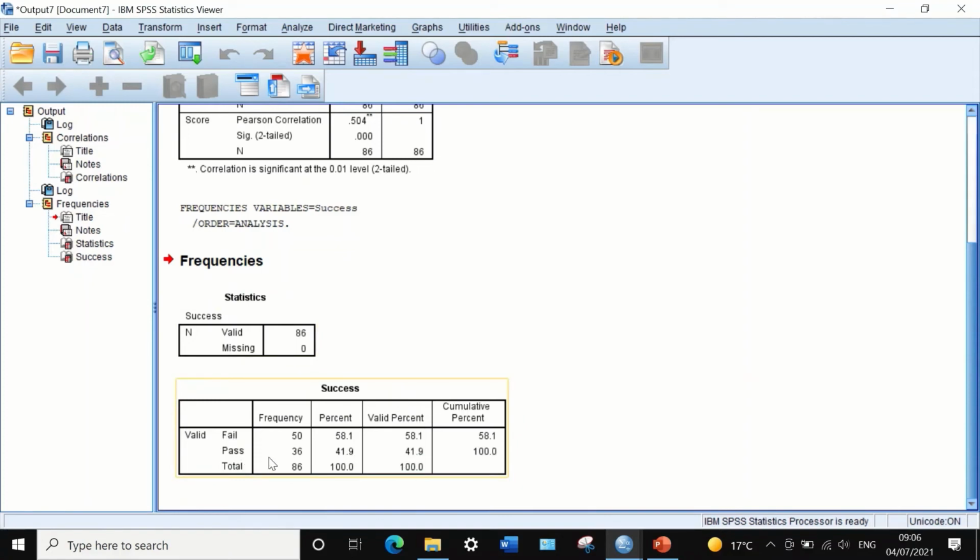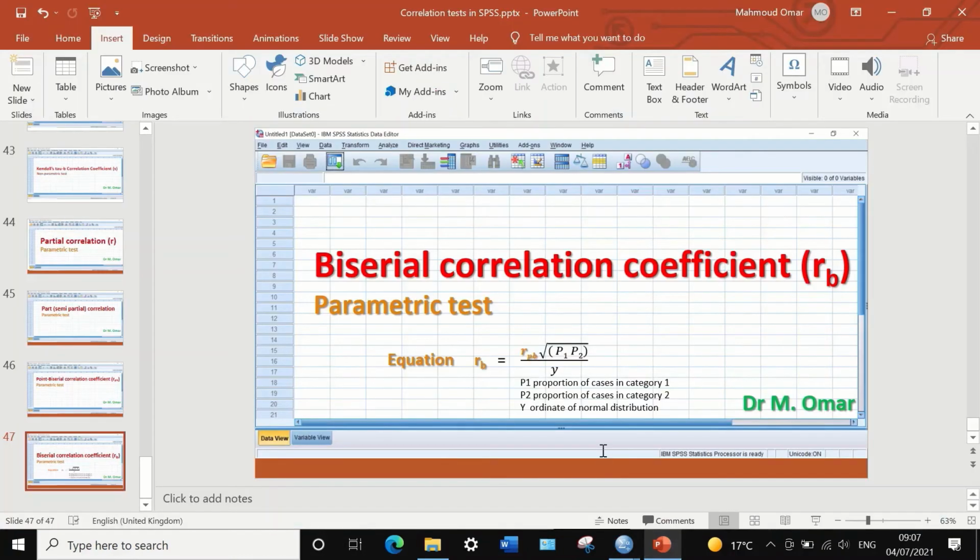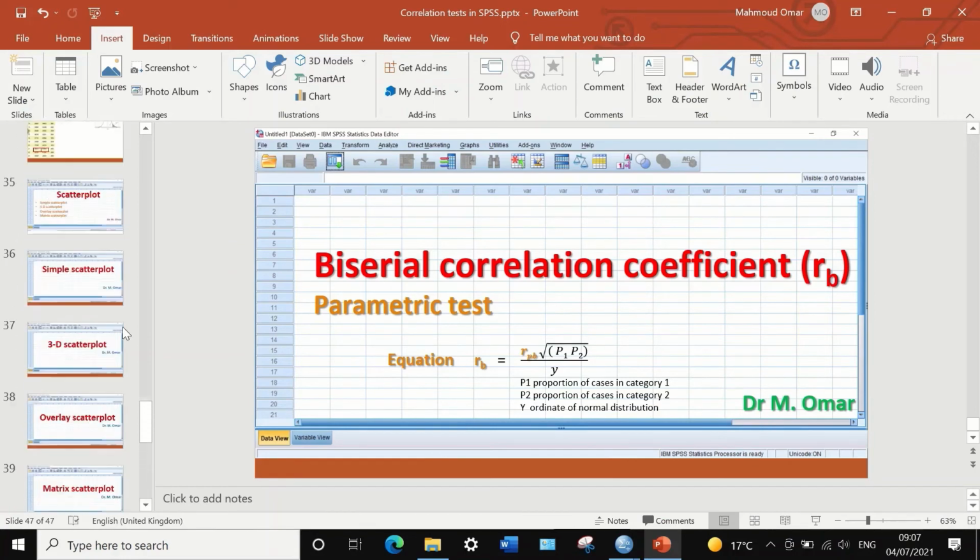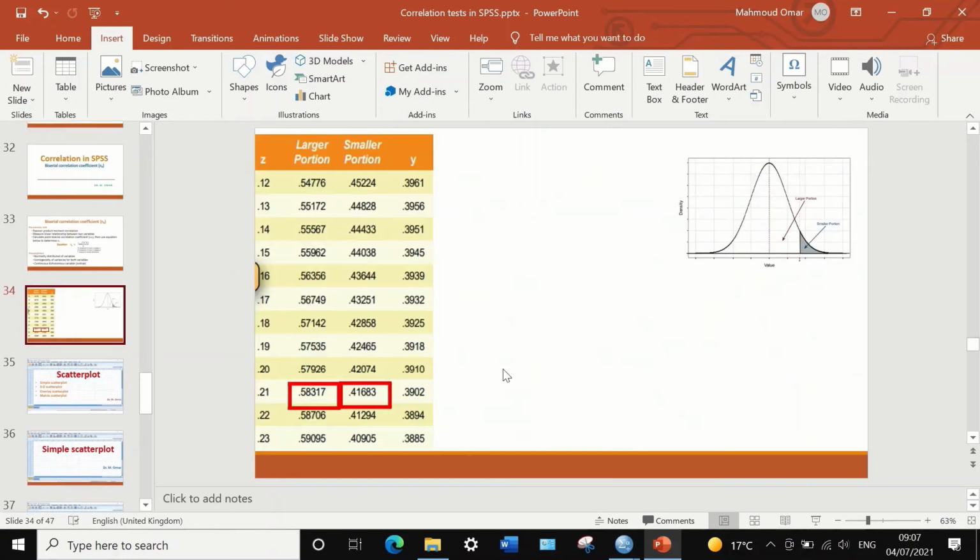So there are 58.1% fail and 41.9% pass. So the proportion here is 0.581 for fail and 0.419 for pass. I'm going to use these values and apply them to the standard normal curve table here.